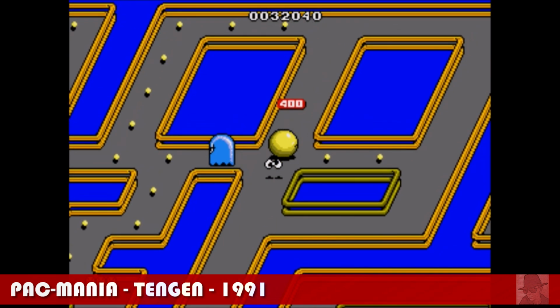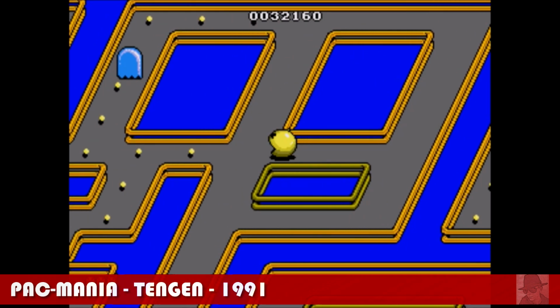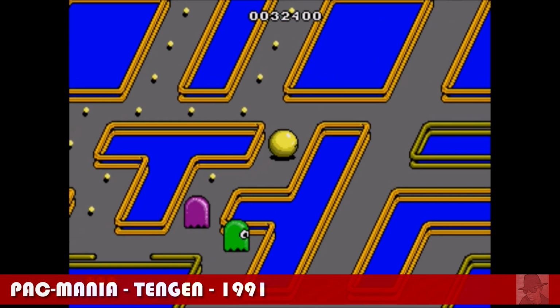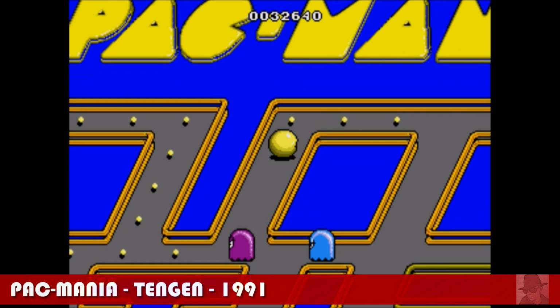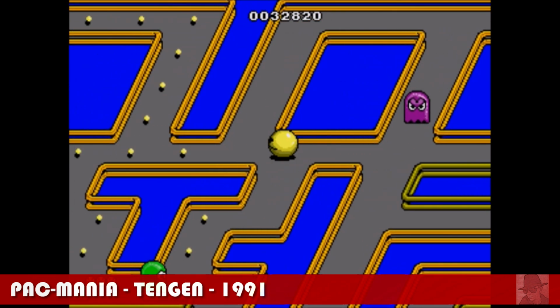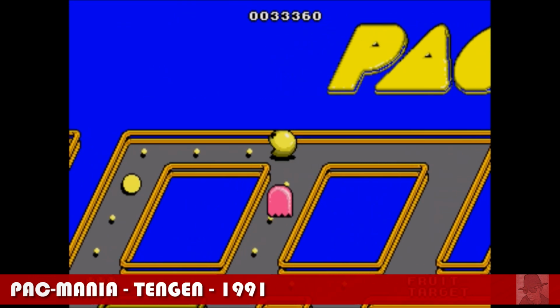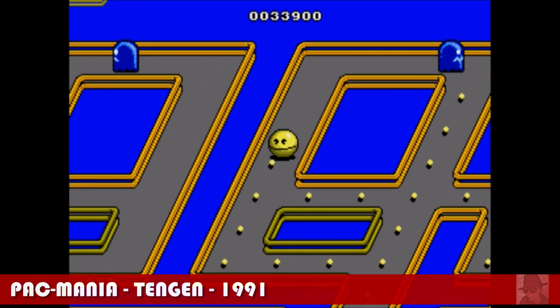I had to review it on the Sega Mega Drive as I'm slowly getting familiar with that system, so there's going to be a bit of an overlap with the games I played in the past to try and introduce me onto that system. But Pac-Mania plays extremely well on this, just as good as the Commodore Amiga, although I slightly prefer the Commodore Amiga version, probably because I've got nostalgia goggles on. If I had the Sega Mega Drive back in the day, I'd probably like that version the best.